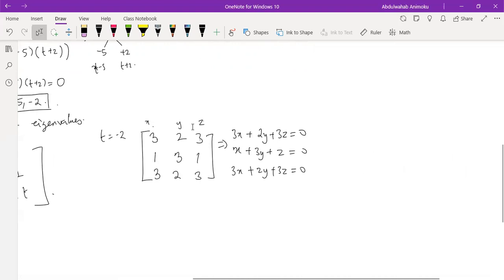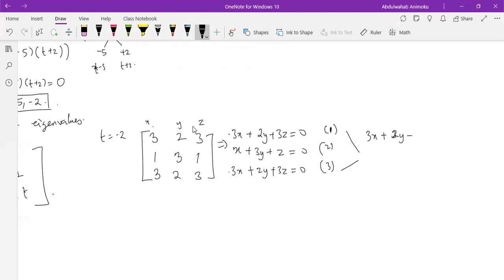the solution set. So what I will do is we'll simplify one by one. So let's call this equation 1, 2, and 3. Now we'll try to eliminate one of the variables from this equation. So let's consider equation 1 and 3, and let's eliminate x. It basically means that equation 1 and 3 are actually the same thing, right? So basically these 3 equations effectively become x plus 3y plus z equal to 0.